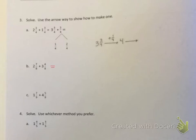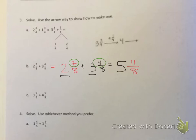I'm going to rewrite this just so I have it in different ink for us. Plus 3 4/8. Okay. This is pretty simple here where we can just break this down bit by bit. What they really want you to do is solve this in different ways. We're going to add our whole numbers first. So let's do that. Where we have 2 plus 3, it makes 5 whole. And then we're going to use our first strategy, and we're going to be adding the numerators together. And 7 plus 4 makes 11, and then those 8s just follow, okay? Where we have 5 and 11 eighths.